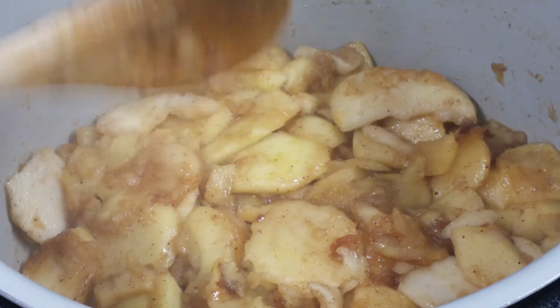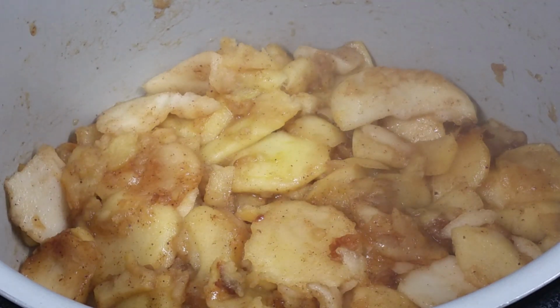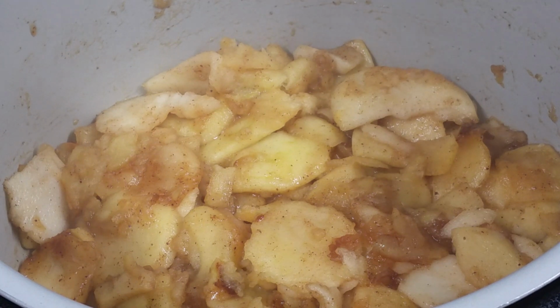Oh, and you may have also noticed there appears to be less in there than when I started. Well, that's why I started with 6 apples. When these so-called, air quotes, cook down, this is exactly what happens. You know, we're cooking the moisture out of them, so decreasing the volume.